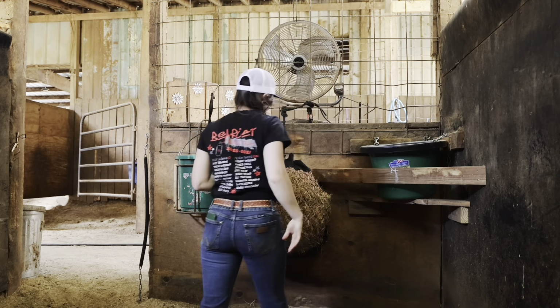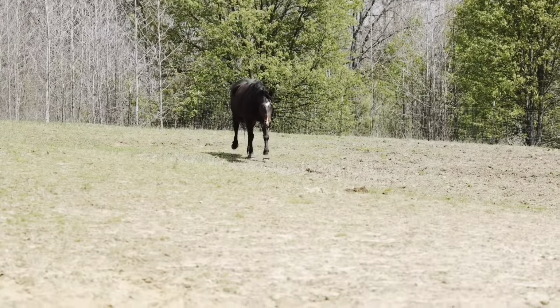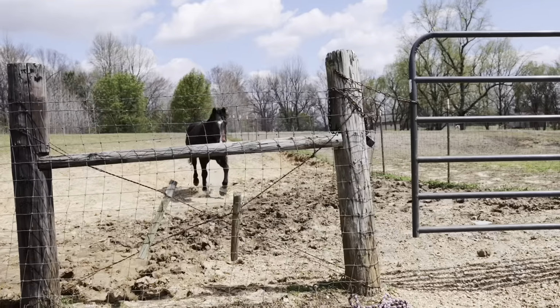He was ready to come in. Here he is coming all the way up to me to the gate for me to grab him.